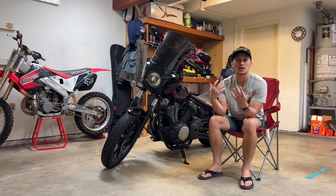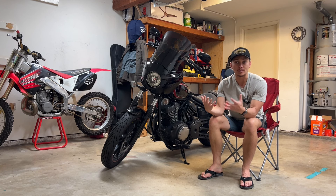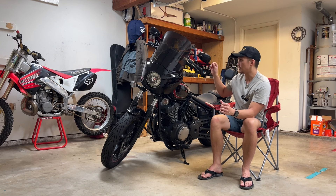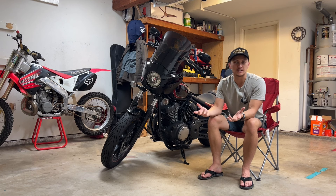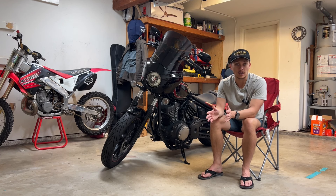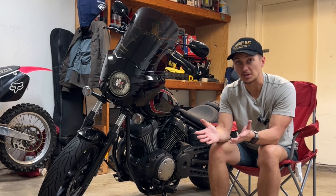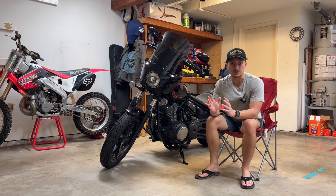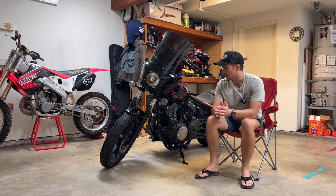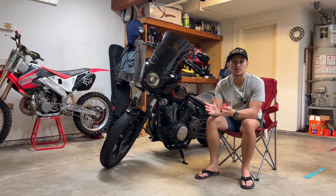For those wondering: I think this modification is more than worth it for the function alone. The amount of wind it takes off my body and my head while riding is significant. People talk about wind buffeting where your helmet vibrates a little — it is somewhat present, but it's so minor that it doesn't bother me. Being able to put up my visor and ride 65 miles per hour consistently without worrying about wind is more than worth it. If you have $100 to $200 to spare, look into it for your Yamaha Bolt.